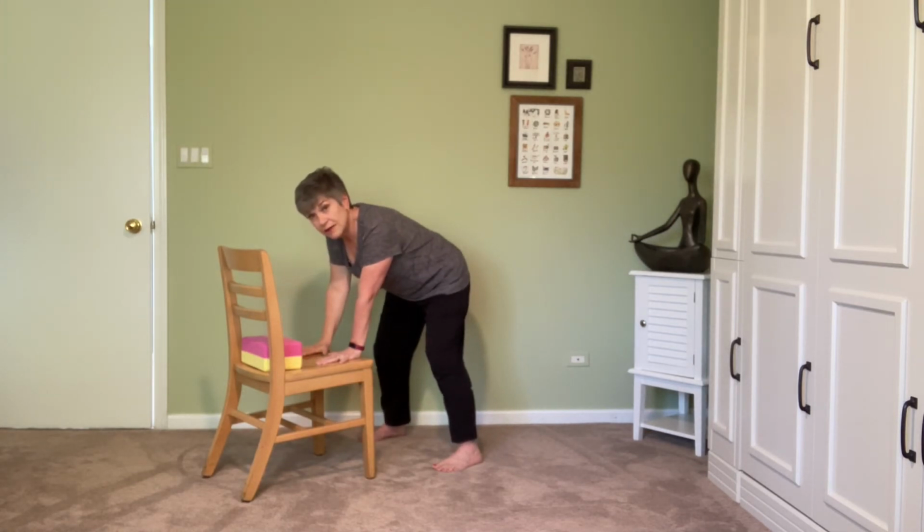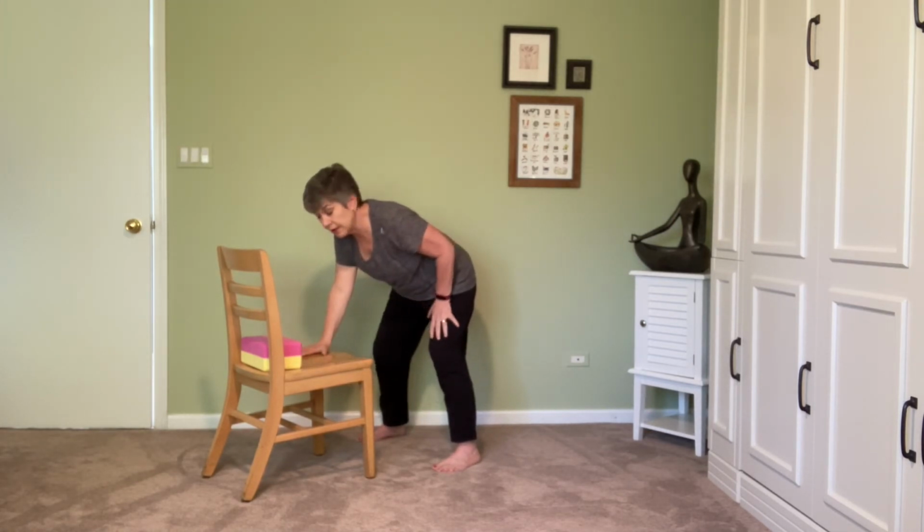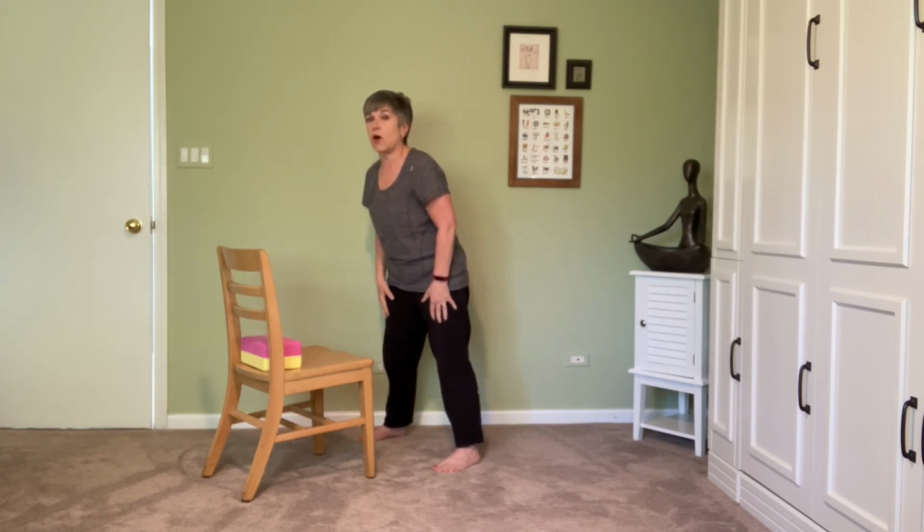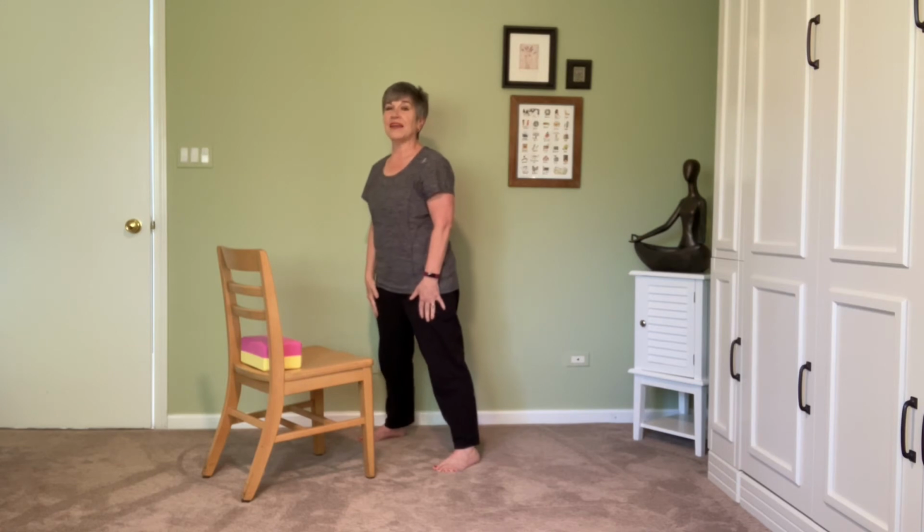Let's soften into the knees now. One hand comes to each thigh. Push into the feet. Come up with that nice long spine. And let's bring those feet back together. You can walk them back together on the floor. You can step them together. Pause for a moment. Take a little wiggle, a little jiggle. Notice how things feel in the body.